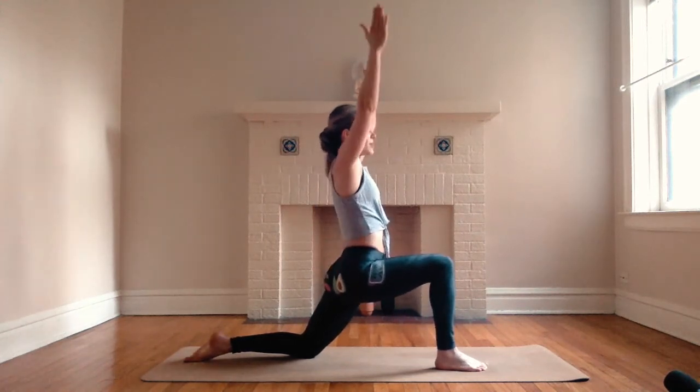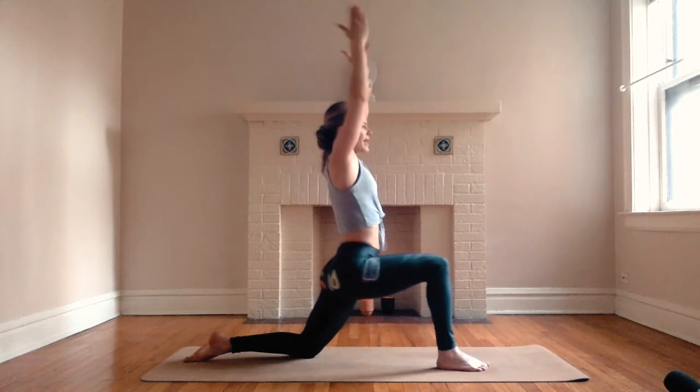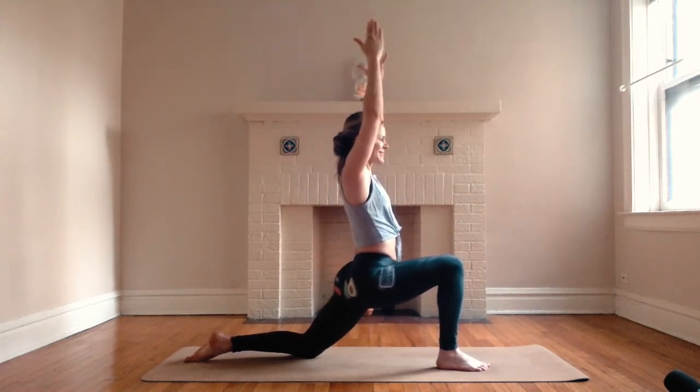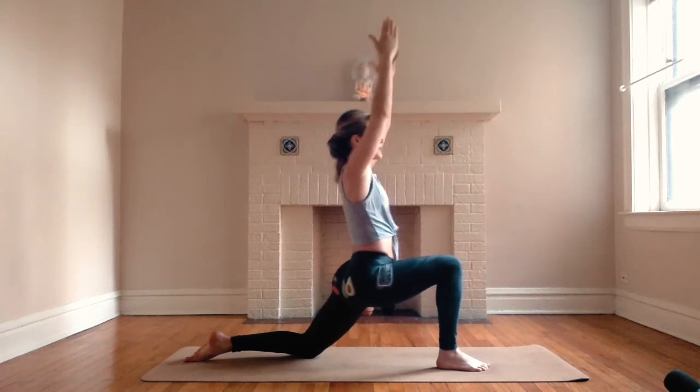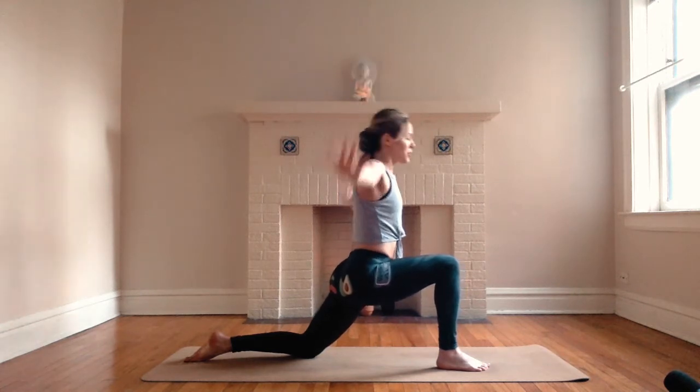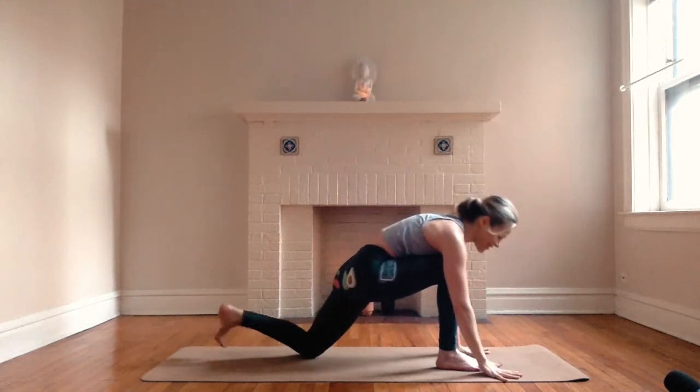Inhale, lift your arms up. And then exhale, sink a little deeper into that bent knee. Shoulder blades are down and back, relax as you reach up. Good, now lower your hands back down to the earth.